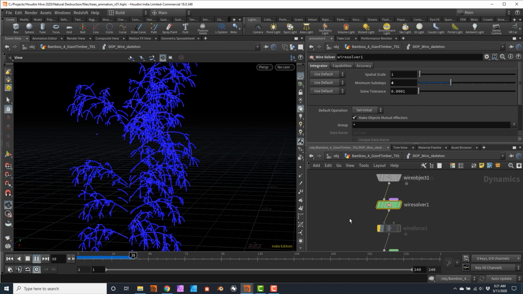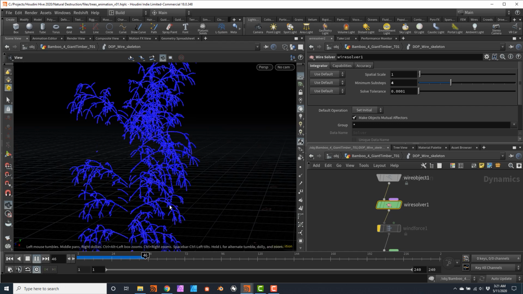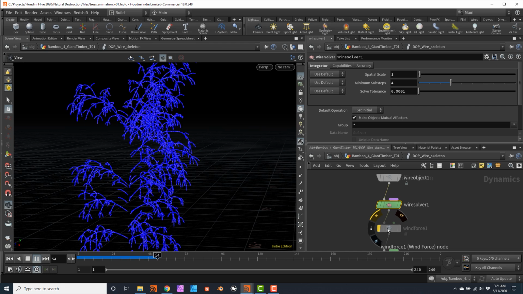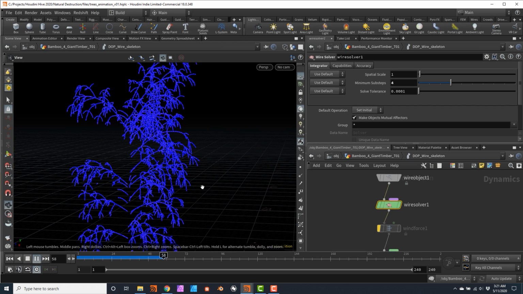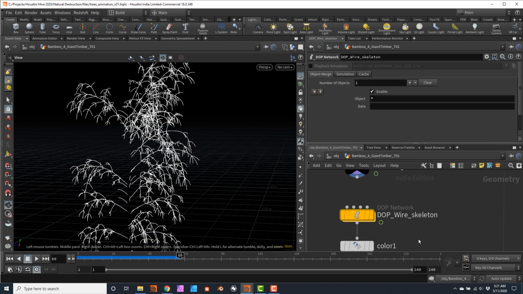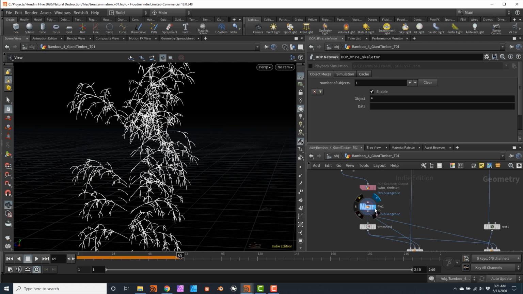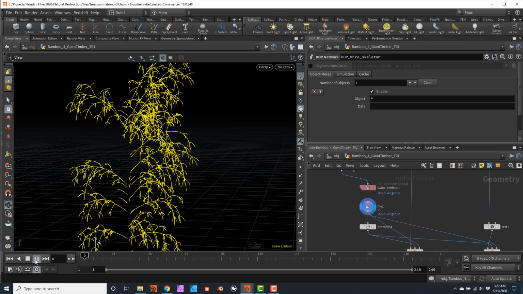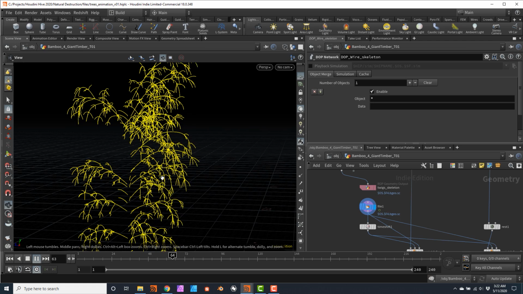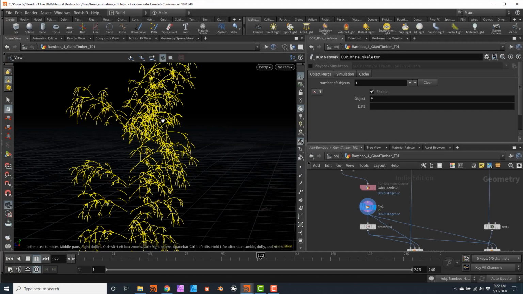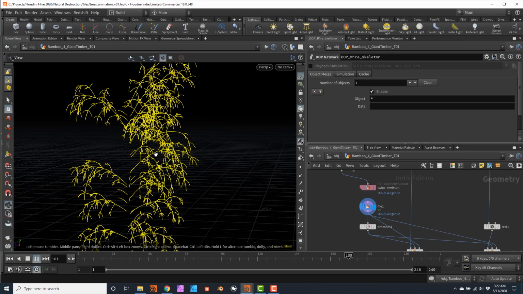So you could add noise, you could add turbulence, some wind. In this case, I wanted something very subtle, so I decided to turn off all additional forces, and only the swaying and the gravity are doing the rest. So here I'm caching the result of this simulation. I added some color just to clearly differentiate the twigs from the trunk.